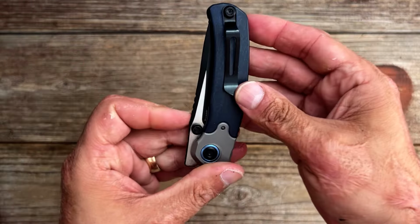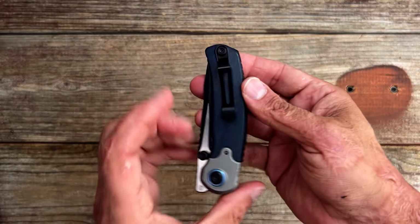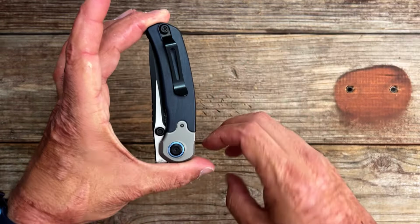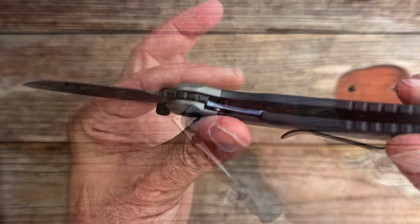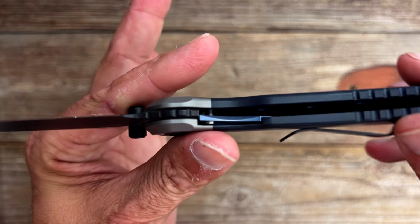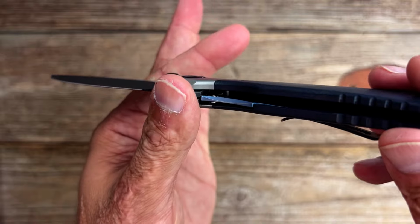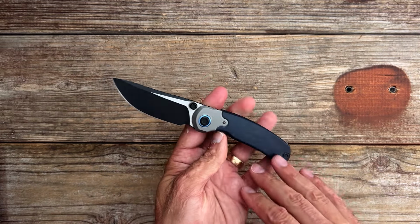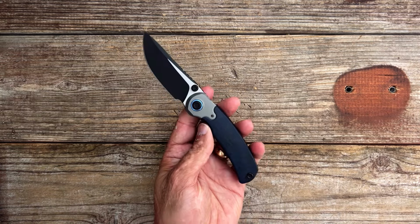But it goes in and out of the pocket nicely and rides pretty well in the pocket also. No flipper tab sticking out to where it can get hung up on a phone or something. Your liners in there are titanium that have been anodized and they've been skeletonized to help bring down the weight on this one. Your titanium version's coming in at 3.58 ounces.